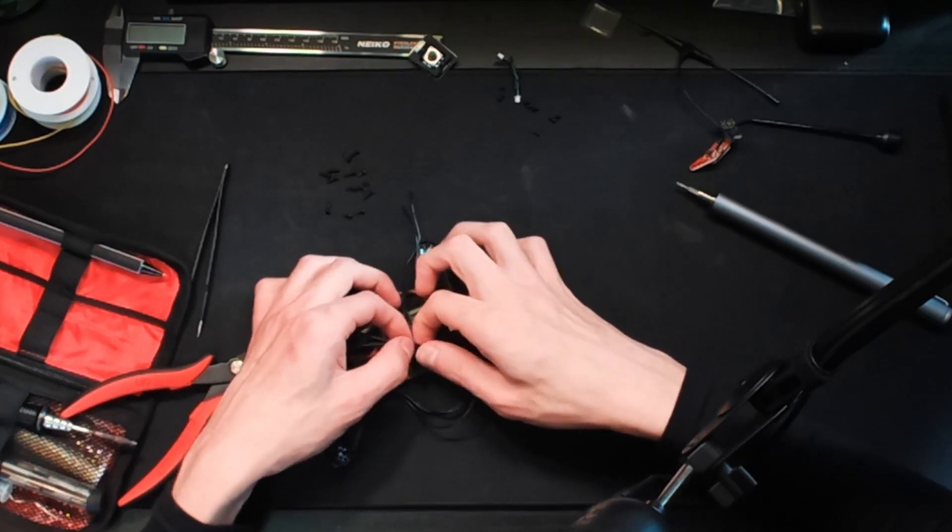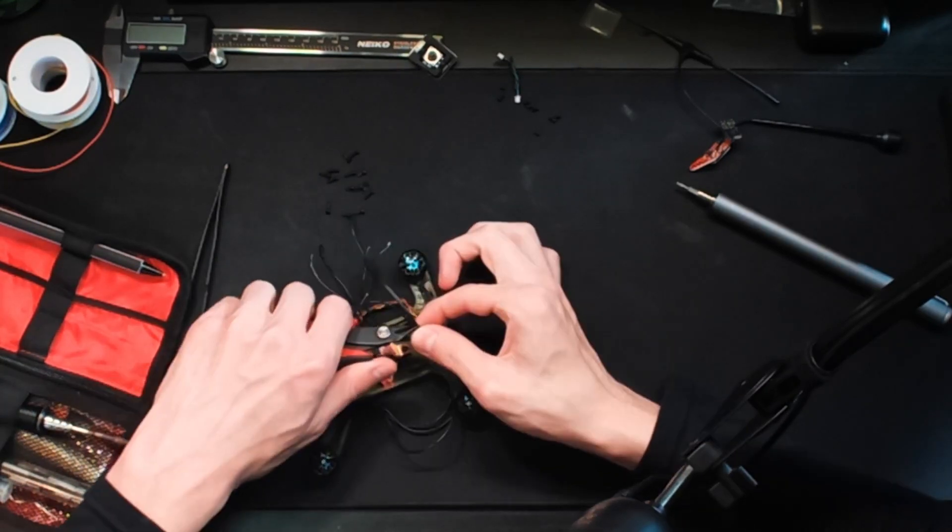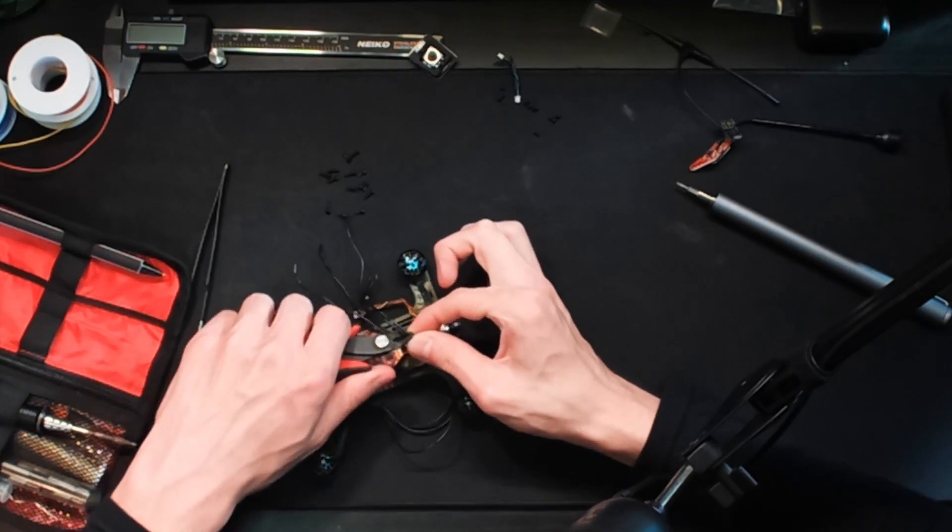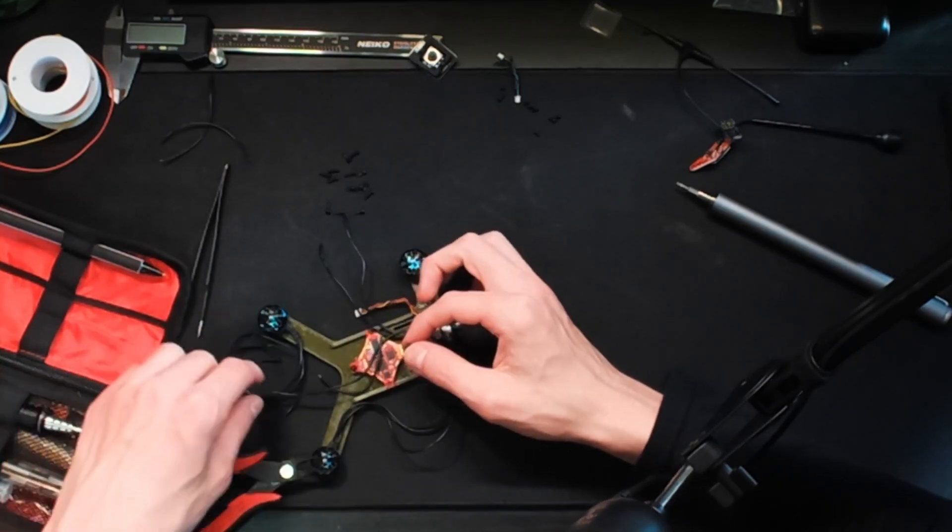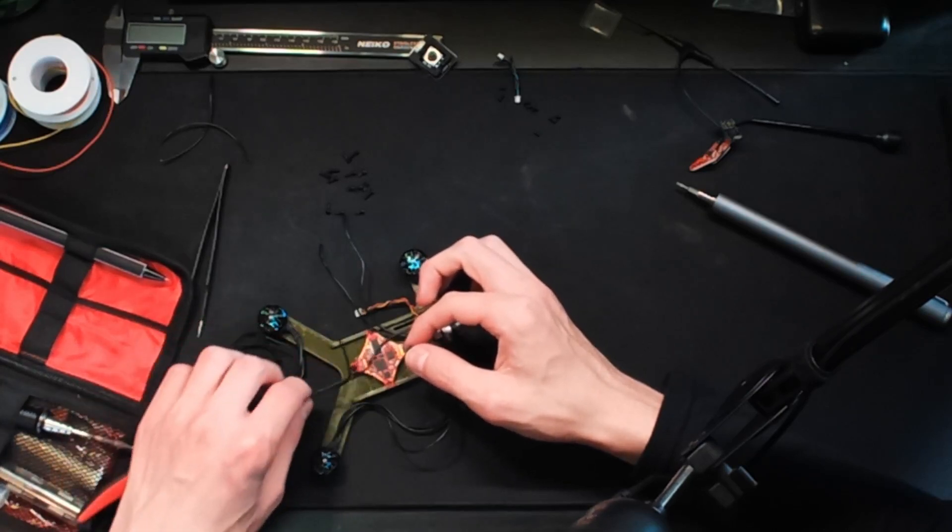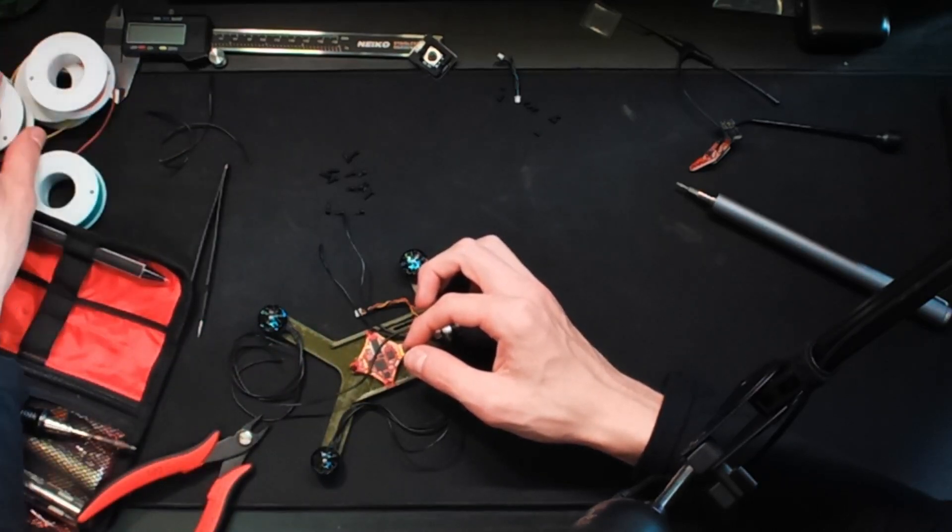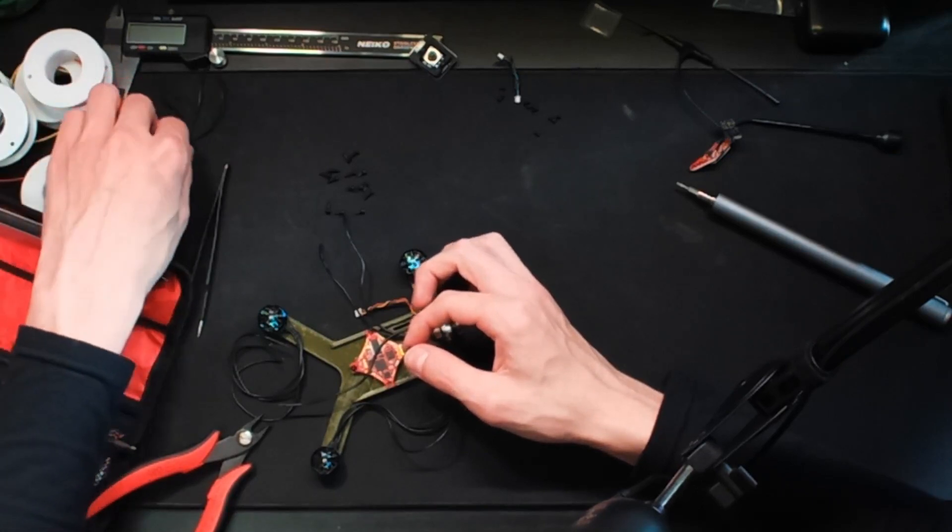So here I am going to just make sure these are nice and straight. These snips have seen better days and are kind of chipped, so this is going to be a little tedious. Now save all these off cuts. This is really high quality silicon wire, and we can probably get away without using any of this by just reusing this for the rest of our build.